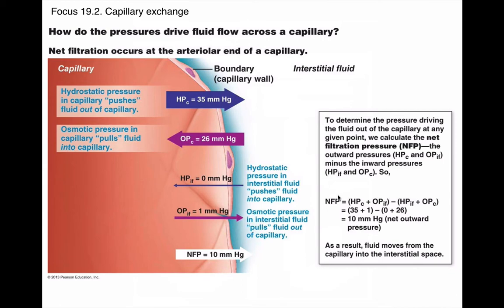When I do this, I usually pick one side. I usually pick the capillary side, and I'll say it's a plus 35 out or a negative 26 out for sucking in. You can do the signs any way that you want. But these are decent general values for looking at capillary exchange. The net effect, when these are all summed up, is a net filtration pressure of 10 millimeters of mercury out.